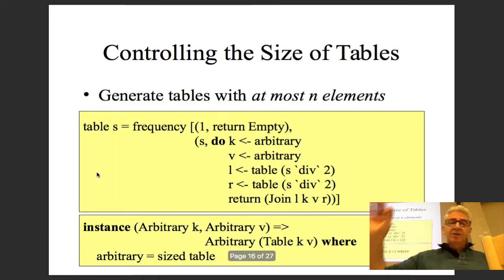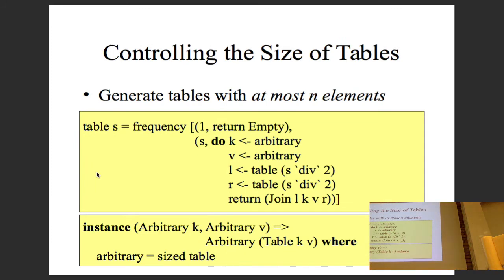That doesn't work. So the solution that we used was to add a size parameter to the thing that builds the random structure. So this is what you did with expressions. I've done exactly the same as was done with expressions. We add a size parameter, so this bounds the size of the table that you will generate. And at each recursive call, we divide the size parameter in half. So eventually it will get to 0, which means we'll be guaranteed to eventually choose the empty table.